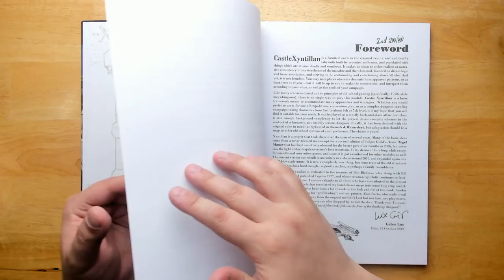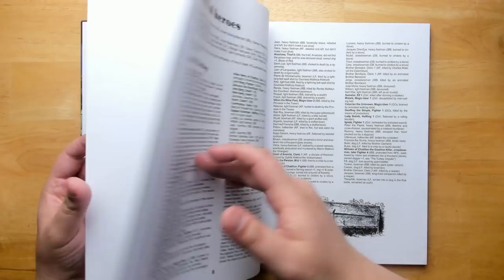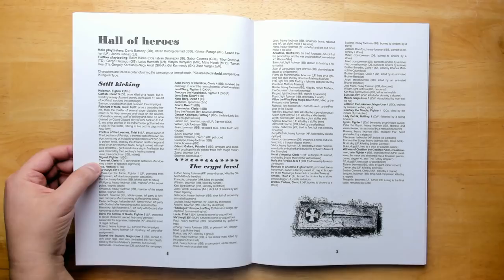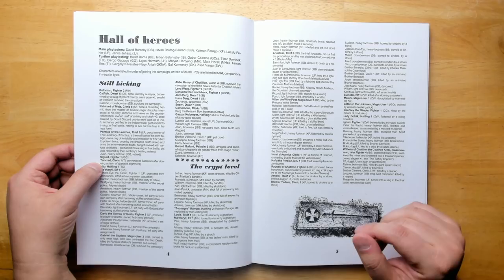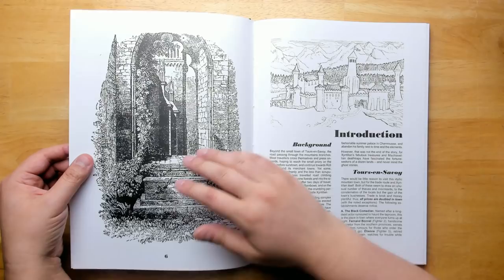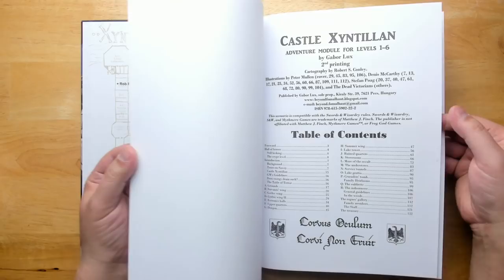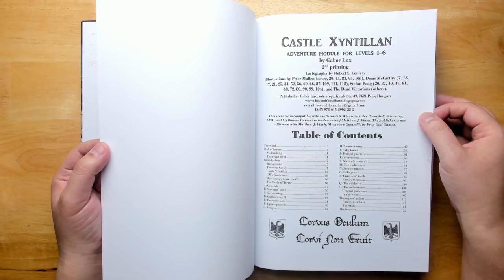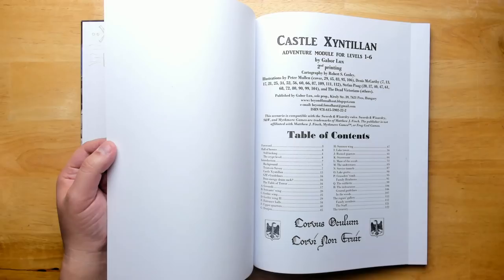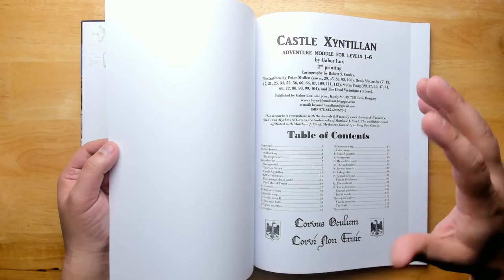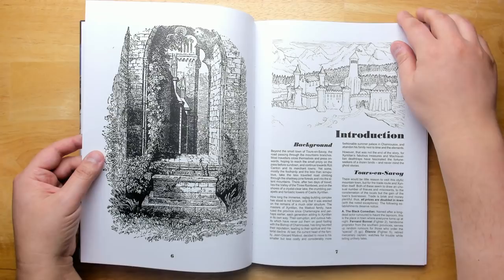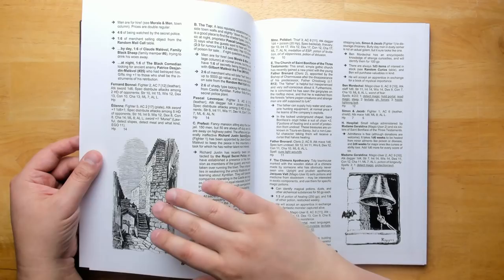This is a quite large and detailed adventure. We start off with the Hall of Heroes, the PCs that have had adventures inside this module. These are the ones that have survived and some of the ones that bit the dust along with what killed them. I thought that was a really funny touch. The art is a mix of what looks like public domain art, along with art by Peter Mullen, who I love, a great old school artist, Dennis McCarthy and Stefan Poag. Both Peter Mullen and Stefan Poag are illustrators that have done a lot of work for Dungeon Crawl Classics. It really captures that old school feel while having a kind of comedic element to it as well, where it doesn't take itself too seriously.